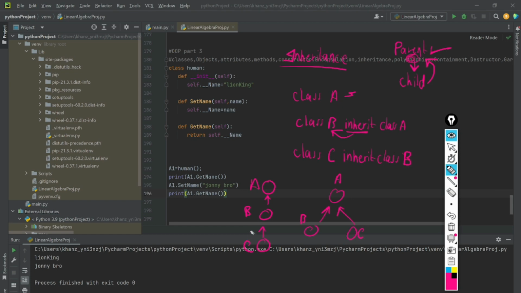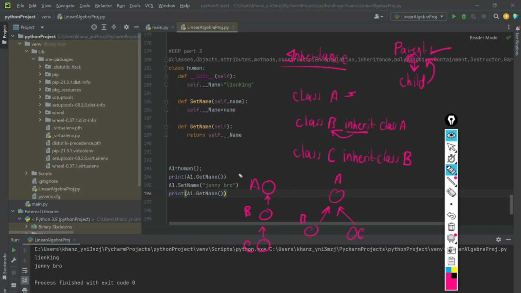Now there are so many different ways. If class C inherits class B, then it gets all the attributes of class B and A as well, and the methods as well, because B is already inheriting class A and C is inheriting class B, which in result is inheriting class A as well.